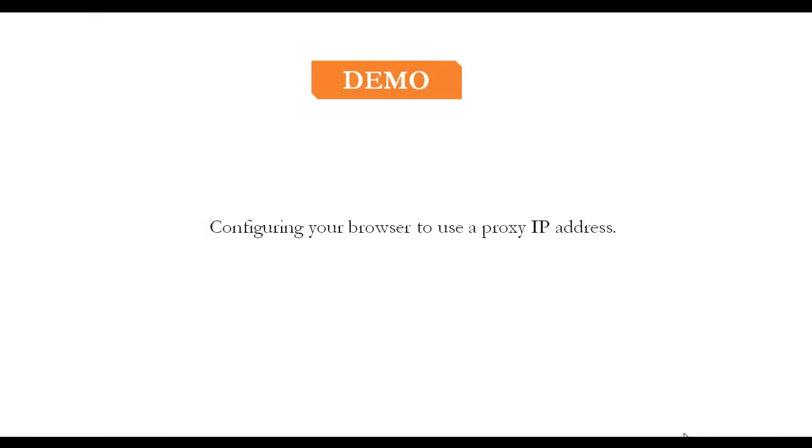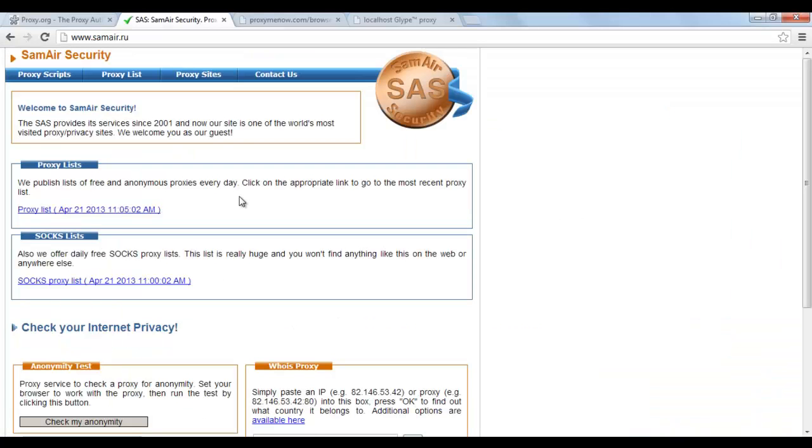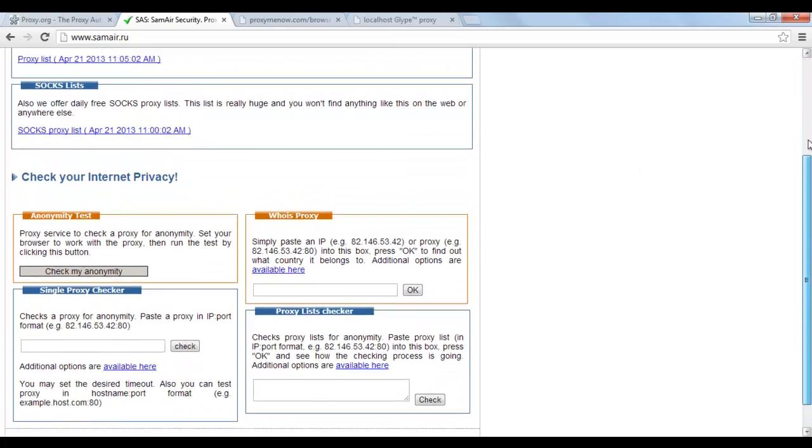So let us quickly go back to a presentation. Now let us see how to configure our browser to use a proxy IP address so that we can hide our IP address. I'm just going to open the website samair.ru, which is actually maintaining a lot of proxy IP addresses.